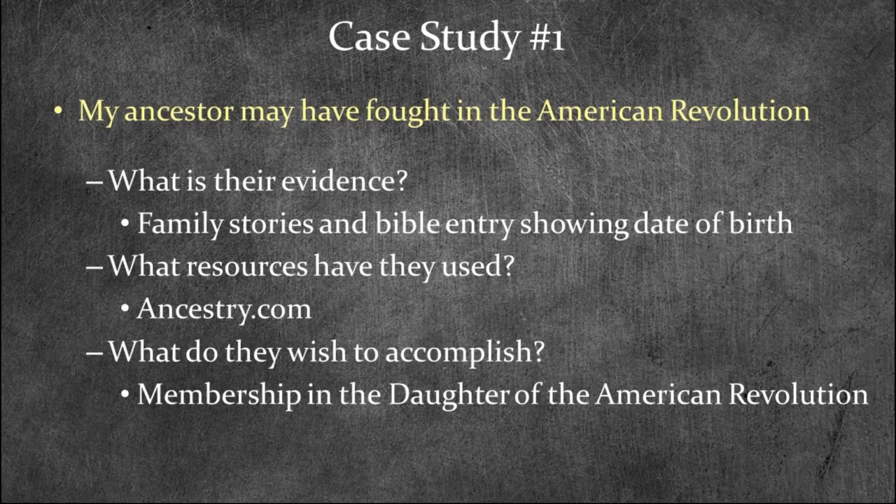Okay. If the family Bible showed that he was born in 1865 or 1765 or 1812, then you're probably not dealing with a case of an American Revolutionary War veteran. But 1750 would actually be in the correct time period. What resources had they used? Well, we've used Ancestry.com, and we found a couple of names listed in their online index.